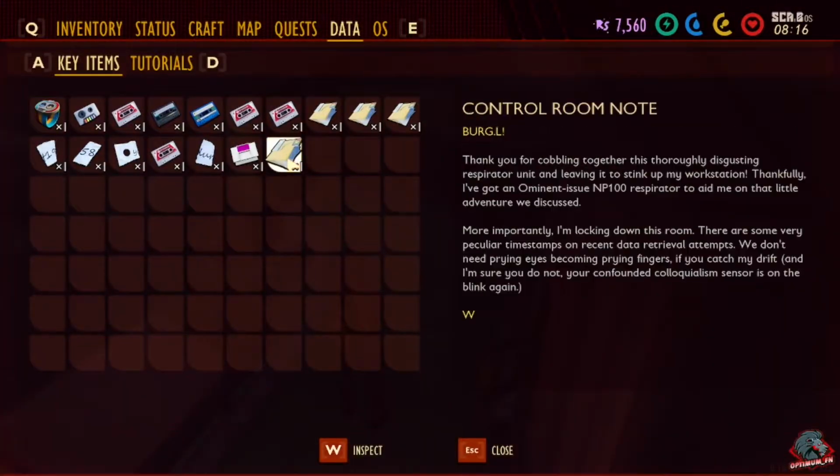Let's see here. Thank you for cobbling together this thoroughly disgusting respirator unit and leaving it to stink up my workstation. Thankfully, I've got an Ominent issue NP100 respirator to aid me on a little adventure we discussed. All right. I'm locking down this room. There are some very peculiar timestamps on recent data retrieval attempts. We don't need prying eyes becoming prying fingers, if you catch my drift.